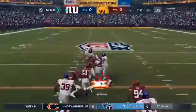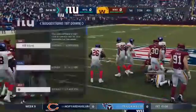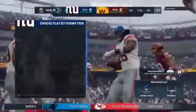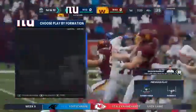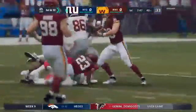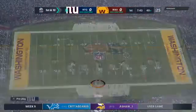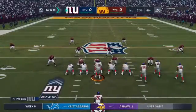First carry for the former Nittany Lion. This is Saquon Barkley. And he takes us up to the 40-yard line before being corralled. They may want to go back to that one. First play of the drive, good for 15 and a first down. And the Giants first down. So quickly all the way up at the 40-yard line.